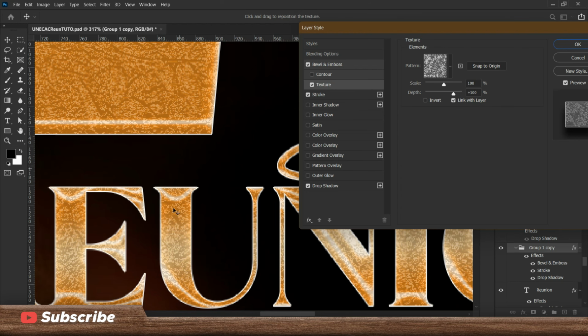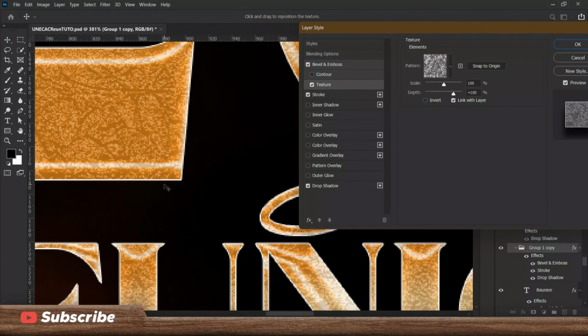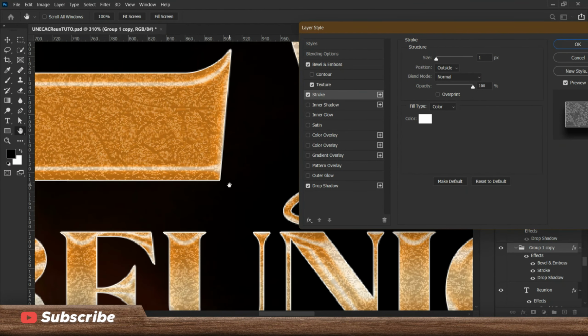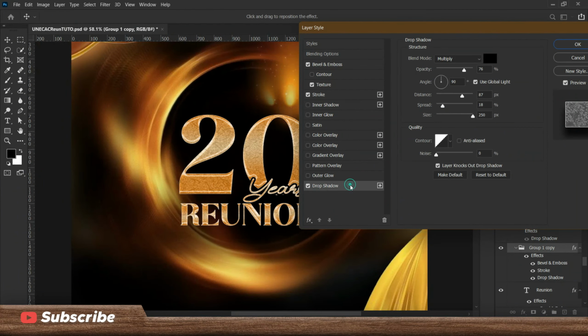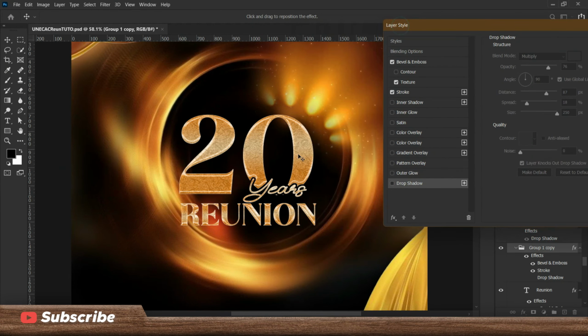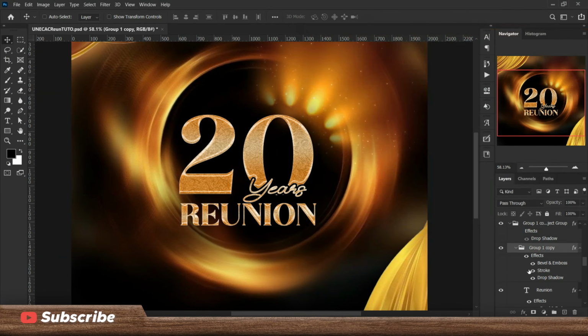And I also added a stroke effect to give it that thin white edge, just a very small pixel stroke effect of white. And I added a drop shadow to make it a little bit more visible, because it seemed like this area was being crowded out or overshadowed, or over-brightened by the circle, by the vortex. So I added a drop shadow to have a contrast between it and the background. So this is before the drop shadow and this is after the drop shadow. And that was what I did in the group.